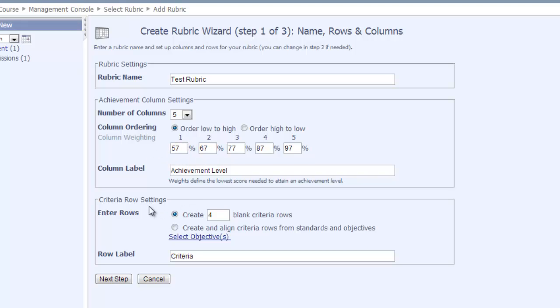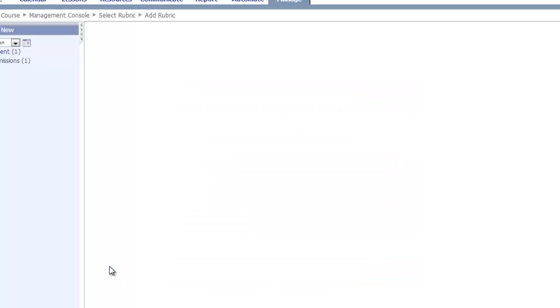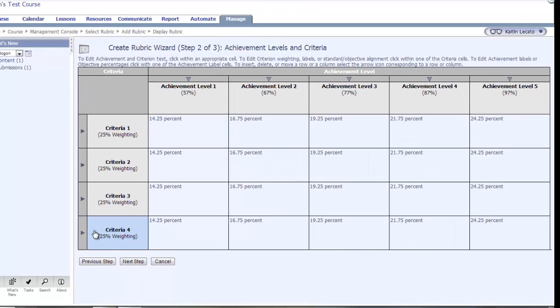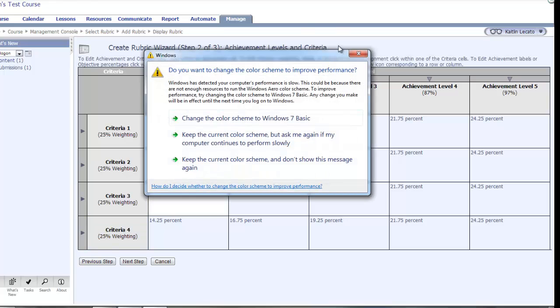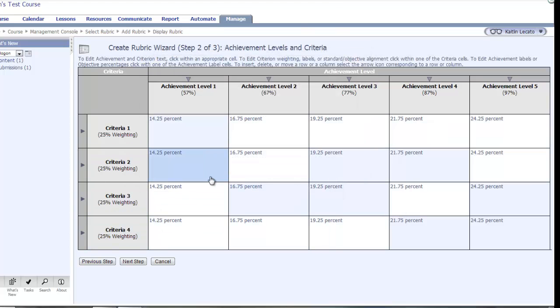Okay, and then you can edit your number of rows that you have, so this would be like your grading criteria or categories for the assignment. And I'm just going to leave it as 4 for this example. So then after that you would hit Next Step, which will then bring you to the layout of the rubric for you to edit. You can click into any of the boxes to add more information to any of them or edit anything.